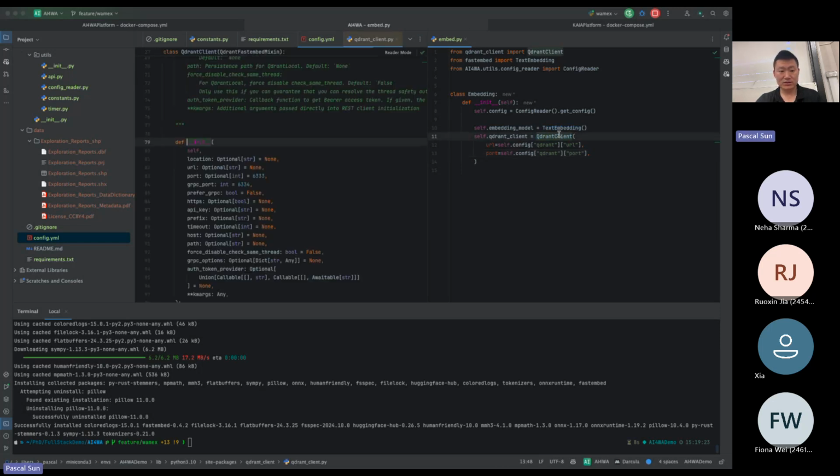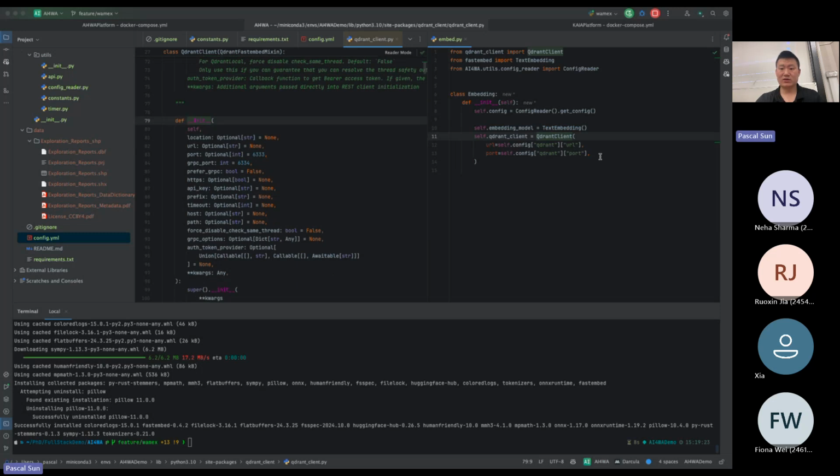What else do we need? An API key or something, but that's something else we need to do. Or you can just use a host, I believe. In this way, you basically set up your Qdrant client to communicate with a cloud server. And then we need to do the embed with text, right? So the text will come in, and then we need to do the embedding.